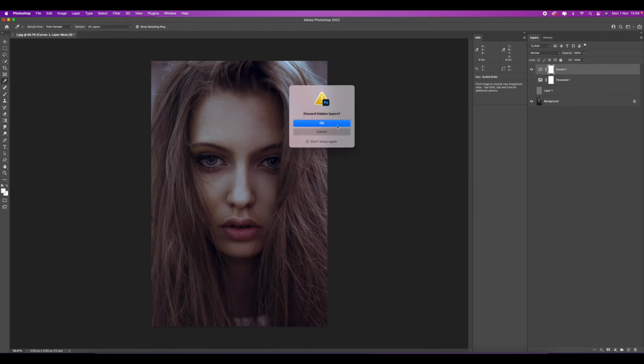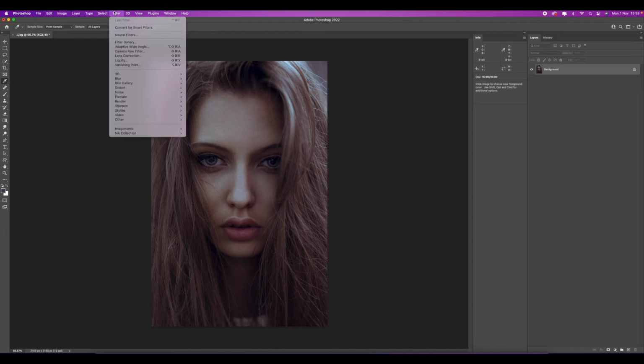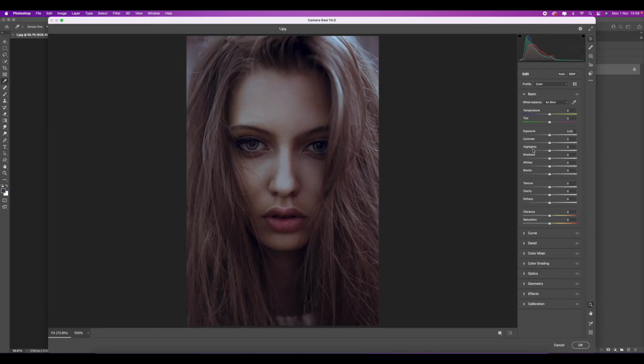What I would need to do with this is flatten the image, and then bring it back up into Adobe Camera Raw, which is up here. Then we can tweak the white balance if we want to, and just really get it precise. It's a much better way than just jumping into here and trying to find these areas, because it's a guessing point when you're doing that.